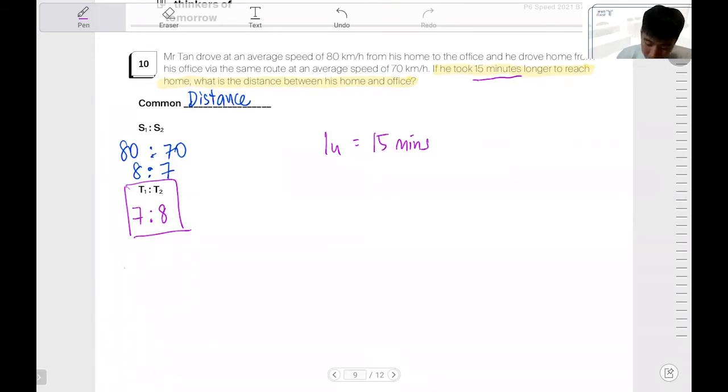Okay, distance is speed times time. Okay, that's the clue I'm going to give you, which means you either want to work on the S1, T1, or S2, T2. Okay, that's the clue I'm going to give you.